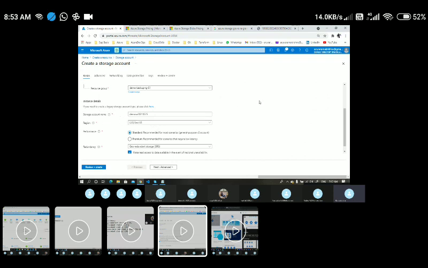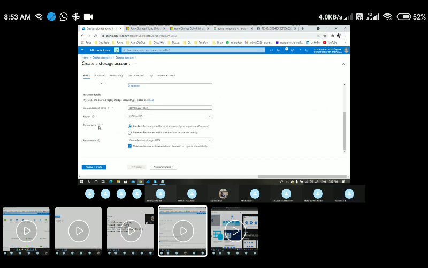And coming to the region, let's go with a region here. And coming to the performance, we have already discussed this, right? Standard and premium. When I go with standard here, it is giving some general purpose V2. We had a storage account kind earlier. I think they made some changes here, very recently, so we'll see later. And if you see here, when I go with premium, it is recommended for scenarios that require low latency. That means the processing speed will be much higher compared with this standard.